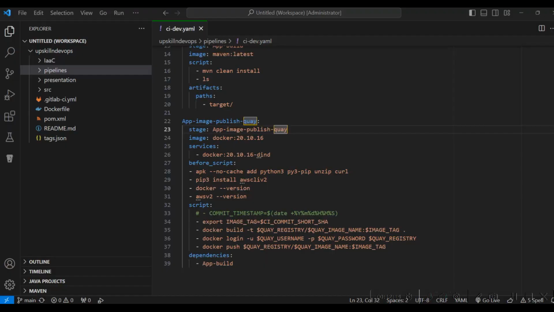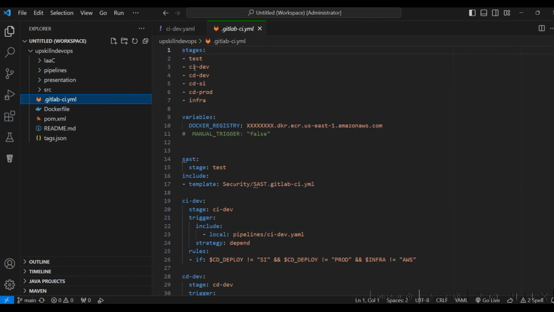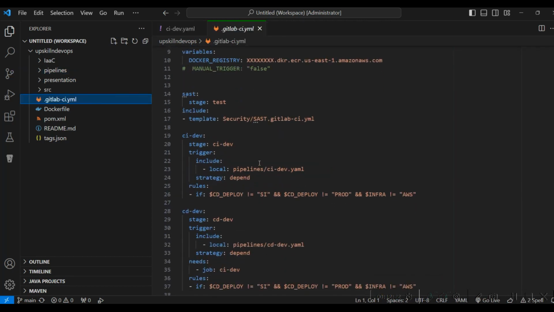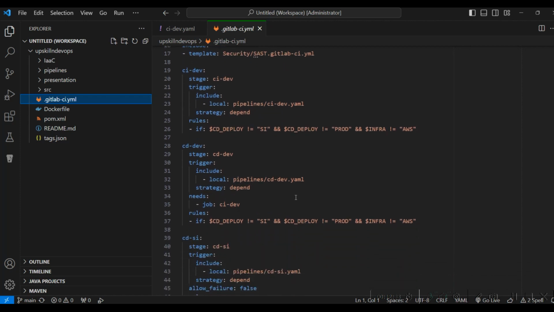Now go to Visual Studio. So now CI dev will be building your application and it will be pushing your Docker image to the Q. So now the CI part is completed. So now come to the CD part. So what is CD? So it is having the CD dev. It again triggers from a child pipeline.